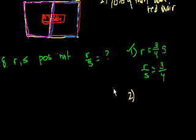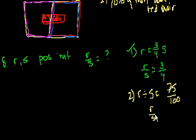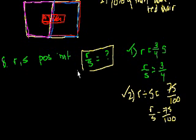Data point 2. r divided by s. Well, they wrote it the way you did in second grade. r divided by s is equal to 75 over 100. Well, that's just another way of writing r over s is equal to 75 over 100, which is exactly the same thing as this. So these are actually equivalent statements. So each of them independently are enough to figure out r over s, or what percentage r is of s. All right, problem number 9.